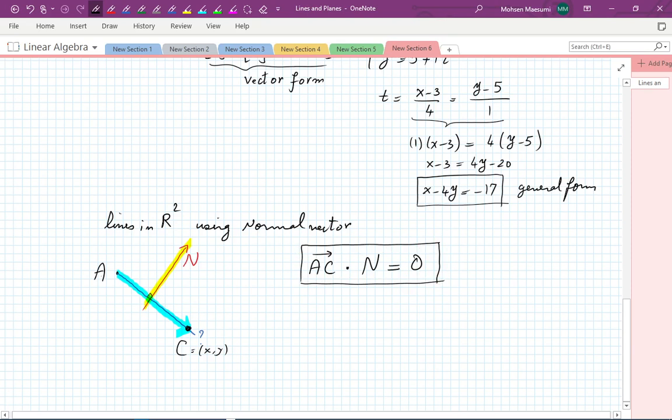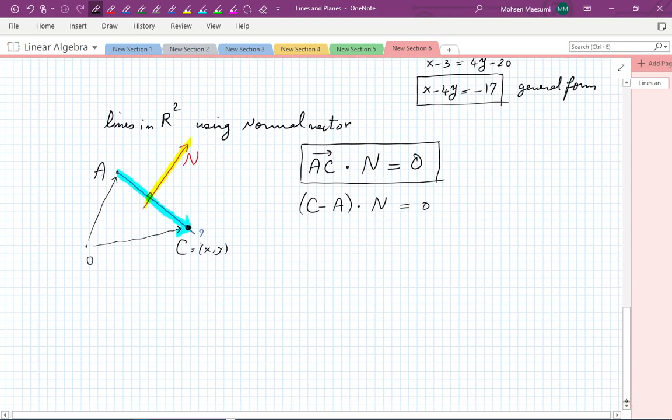Now, to make it a bit clearer, remember AC, going from A to C, that vector is C minus A. So if I have this origin here and I'm given coordinates of A and coordinates of C, then the line that goes from this end to that end is C minus A. C minus A will be dotted with n, and it's going to give us 0. Again, it's a bit unsettling because we are used from high school to seeing x's and y's all the time. If you insist, let's go back there.